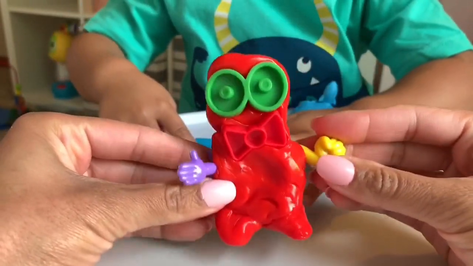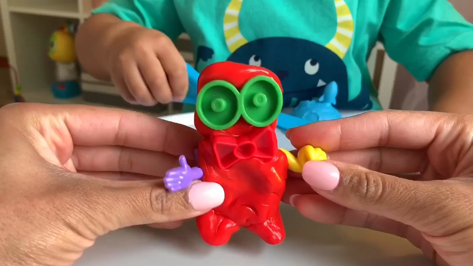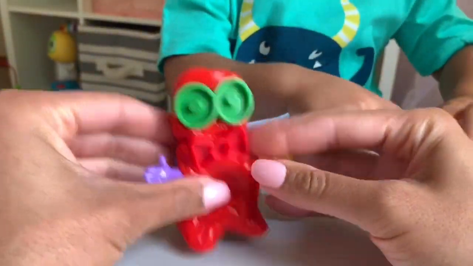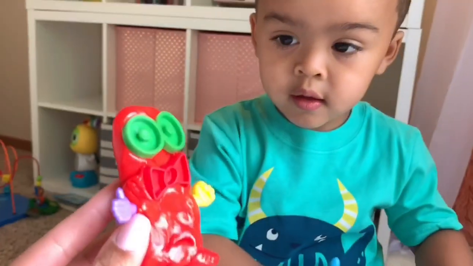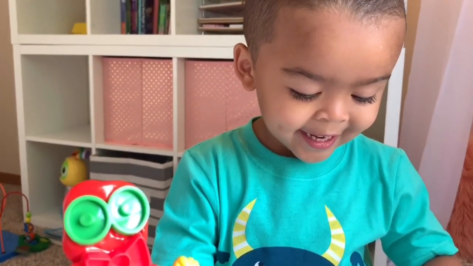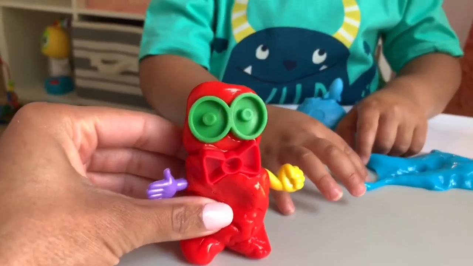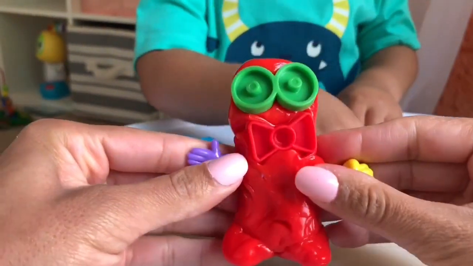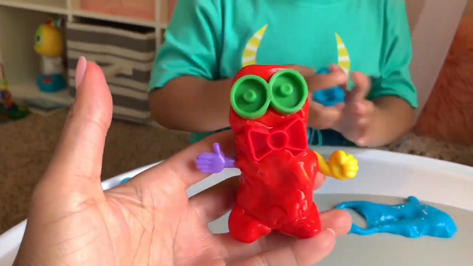Look at our putty pal, he is all finished. He is not great, but he's still cute, right? Is he cute? I think he's cute. I think we did a good job, right? Yeah. You think we did awesome? What should we call him? Should we give our Putty Pal a name? Woody. You wanna call him Woody? Yeah. Okay, there you go, guys. So here's our Putty Pal, Woody. He's so funny, huh? He's a funny Putty Pal.